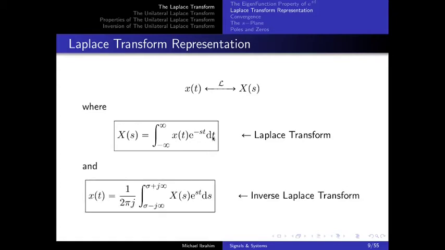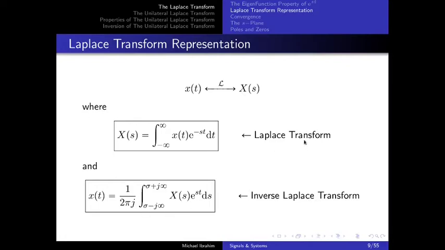And the inverse Laplace transform is defined using this equation, 1 over 2 pi j integration X of s e to the power st ds. This kind of integration is called a complex integration because we are integrating with respect to a complex variable, which is s. s is a complex variable sigma plus j omega. And there are procedures to evaluate complex integrals which are out of scope for us. So we will actually use different approaches to compute the inverse Laplace transform.